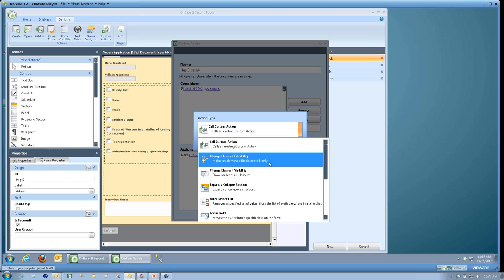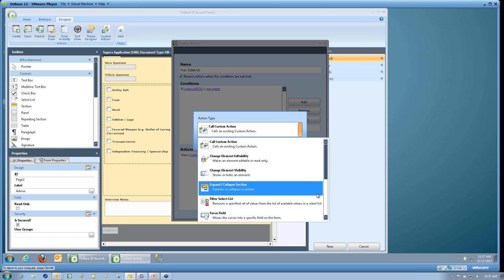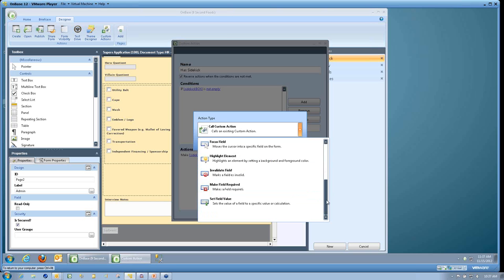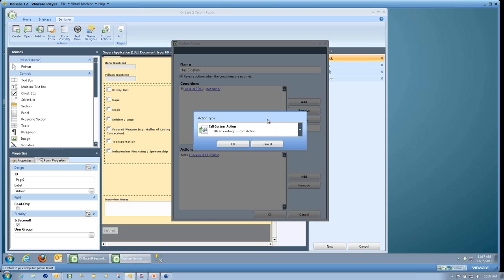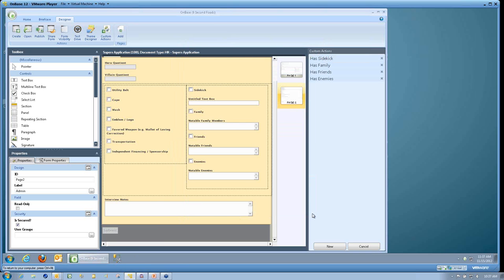edit those fields. So you can control, obviously, visibility here as well, and a bunch of other things like expanding and collapsing, setting the field focus, setting a value, making things required. That's another good one, too. If they fill out one field, then this other field has to be filled out, but not unless they fill out the first. So there's a lot of really cool things that you can do in here without having to script it. It's all built-in functionality, which is pretty groovy.